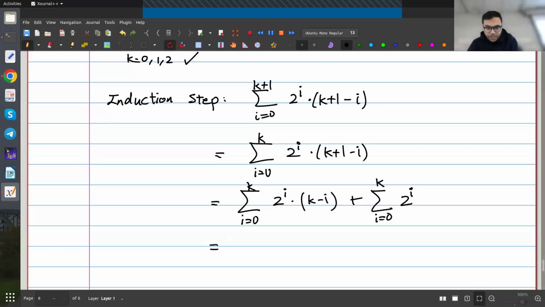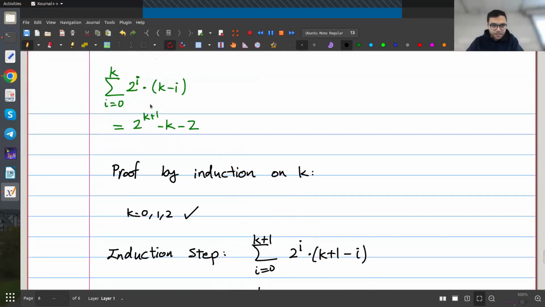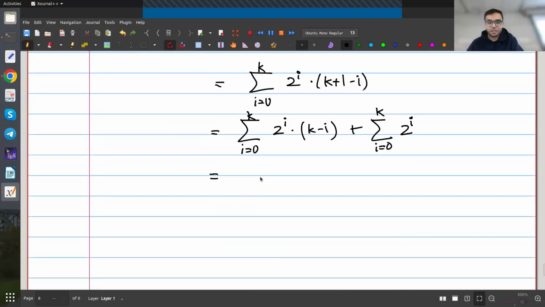Okay. Now this one, by induction hypothesis, is 2^(k+1) - k - 2. So this whole thing is 2^(k+1) - k - 2.